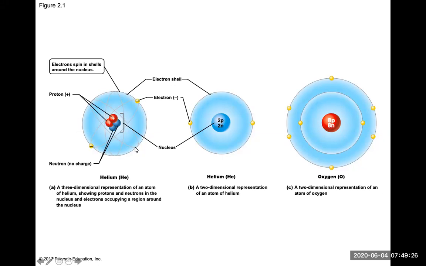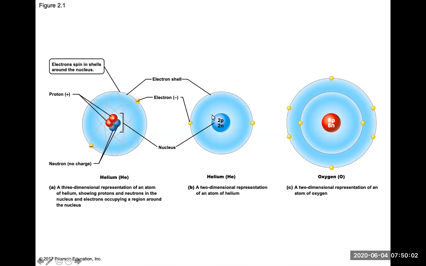In this first innermost shell, we only have 2 electrons traveling around the nucleus. So we have 2 protons, 2 neutrons, and 2 electrons. This refers to helium, which is an element represented by 2 on the periodic table because it has 2 protons, 2 neutrons, and 2 electrons. This will be a neutrally charged atom because there are 2 positive charges in the protons and 2 negative charges in the electrons. So this is a neutral atom.